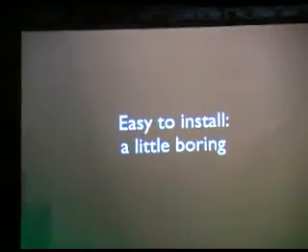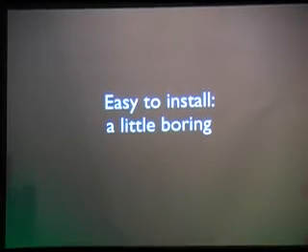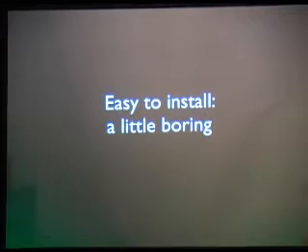subsequently. The easy to install part, how that was achieved is a little boring, so I'll just go over it very quickly. The bootstrap process of Quicklisp involves downloading a single file, loading it. If you've tried Quicklisp, you've seen this process. You download a single file, load it into your Common Lisp implementation, and you're good to go. There are a couple of install steps, but aside from that, it's very easy to install. I just did that by cramming everything into a big file.